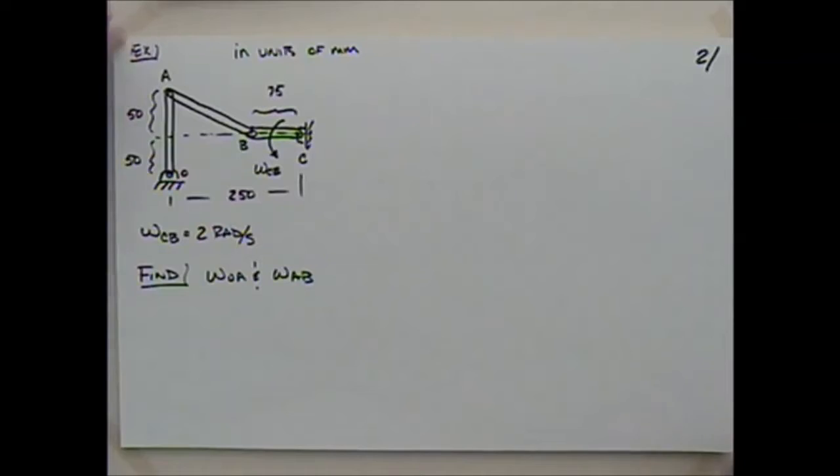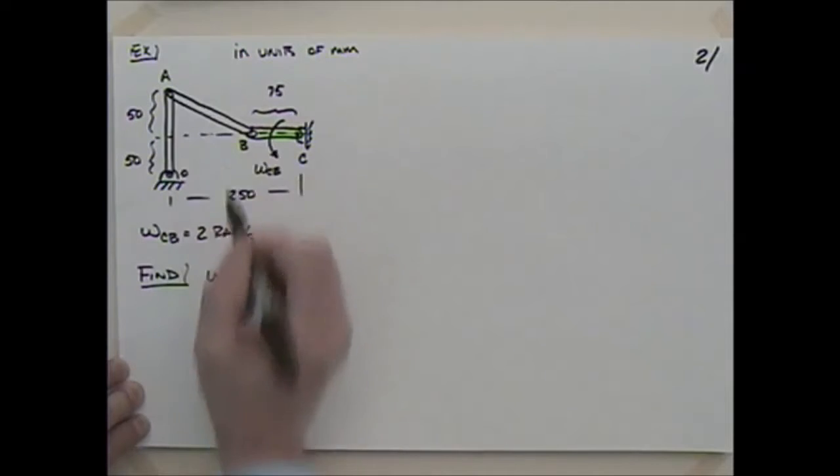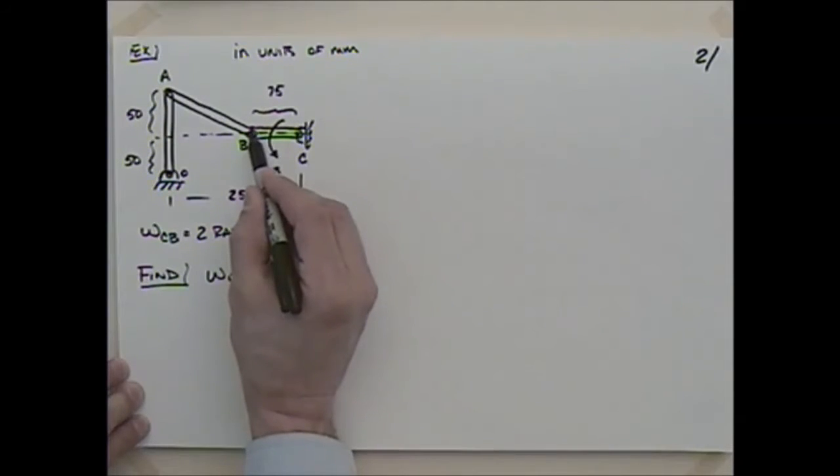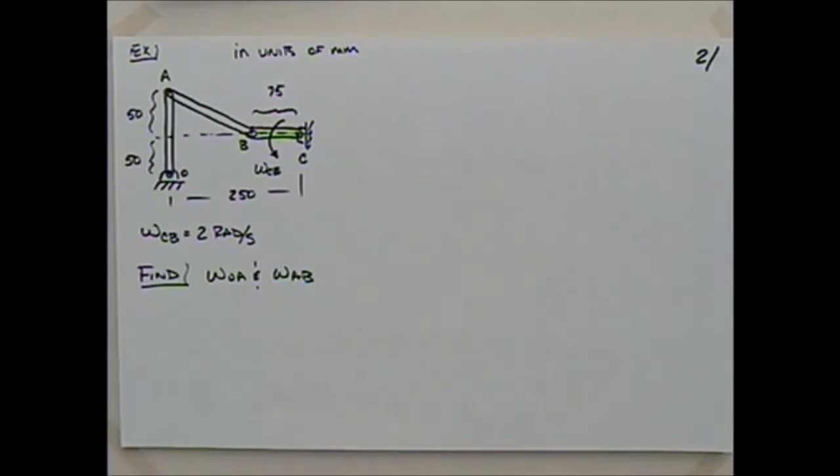So I take this linkage example here. I've got a link here that's 100 millimeters going from O to A, and I've got a link here that's 75 millimeters going from C to B, and then I have this connecting link AB. Okay. And people might wonder, well, why would I have a three-link system like this? A three-link system is fairly common if you look at the relationship of a piston and a connecting rod and the throw on a crankshaft. You have essentially a three-link system. If you look at a lot of suspension systems, for independent suspension systems, you have a three-link system. So we see a lot of them. We want to be able to analyze them.